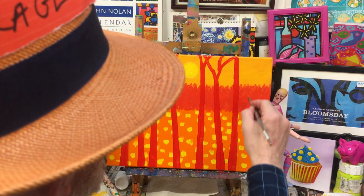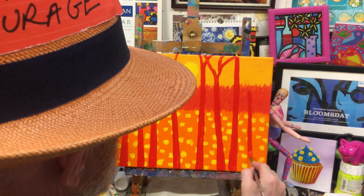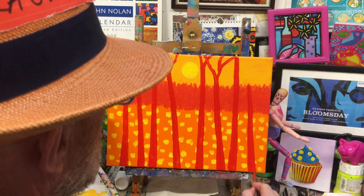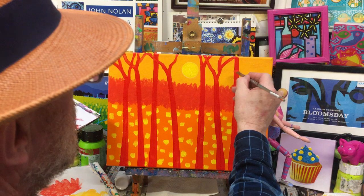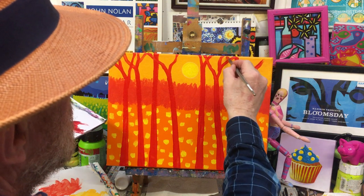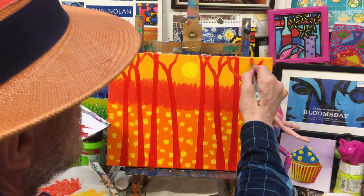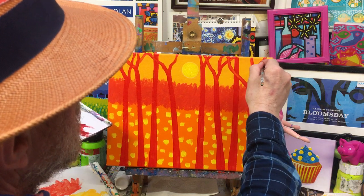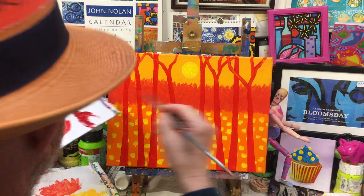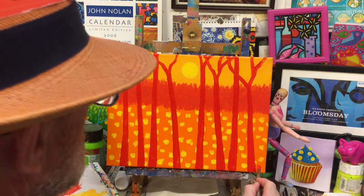Then the same here. Then we're going to come out this way with this fellow, okay? And have it lower again, because we want to have more branches here. Okay, here we are, going back in there, maybe going across here like that, making a statement. Another guy up here, going out of the canvas. Sky is still a bit wet there, that's why the yellow is coming through, but that doesn't matter.